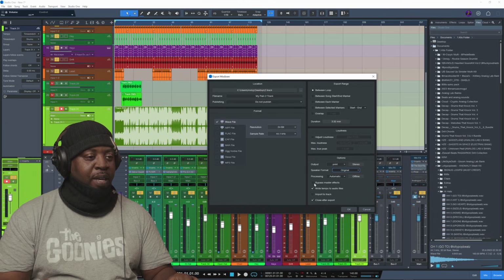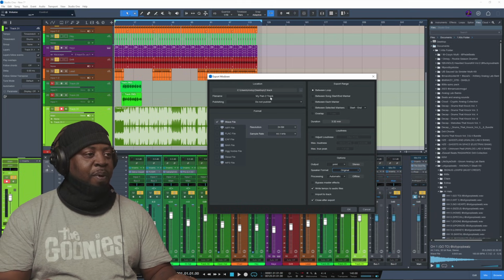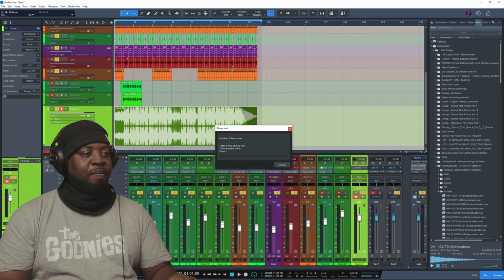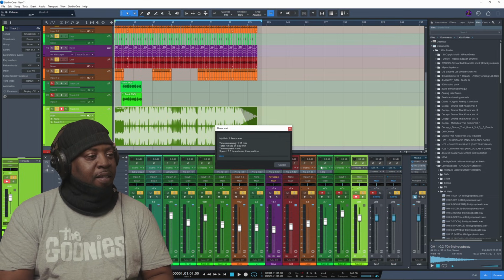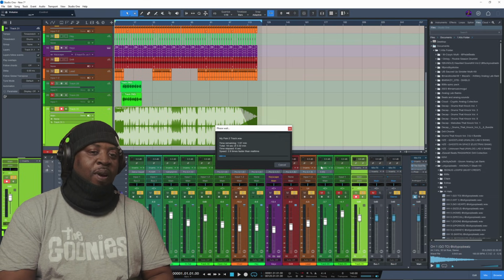Long, close after export. Yeah. Nope. You don't want to bypass that. Now, you got everything the way you want it. You can name the track too, My Pain, whatever. Hit OK. Boom. Now it's going to take its sweet little time for the blue line.